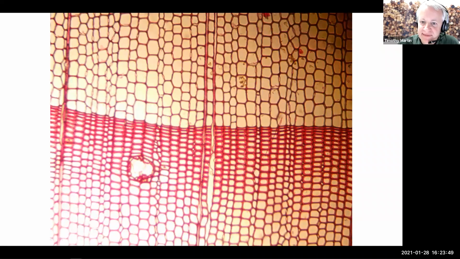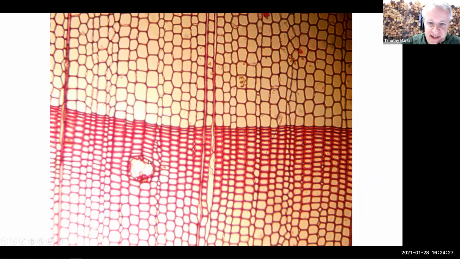This is a 100x magnification of a gymnosperm, a spruce or Picea. This is a cross section. What we're seeing here, remember this is a gymnosperm, so all of these cells are tracheids. The tree is growing in this direction towards the top of the screen. What we're seeing is late wood tracheids, see thicker cell walls, smaller opening. This is the end of a growing season, and this is the early wood of the next year. So these are early wood tracheids in one year, late wood tracheids from the previous year.